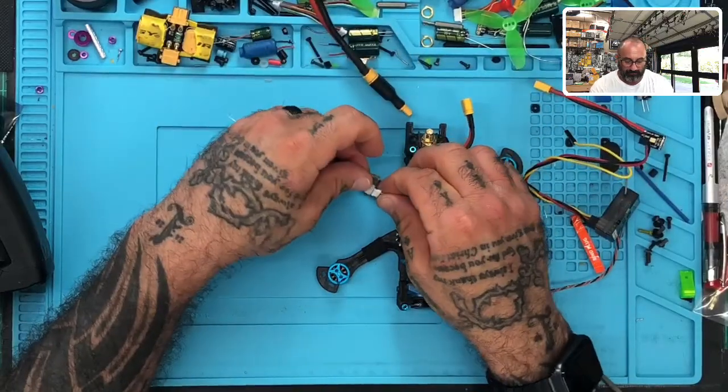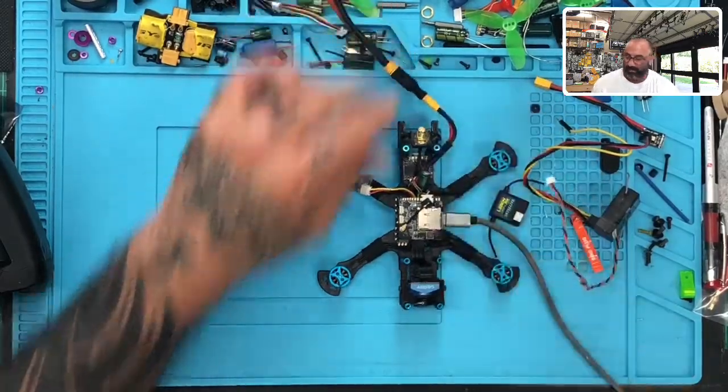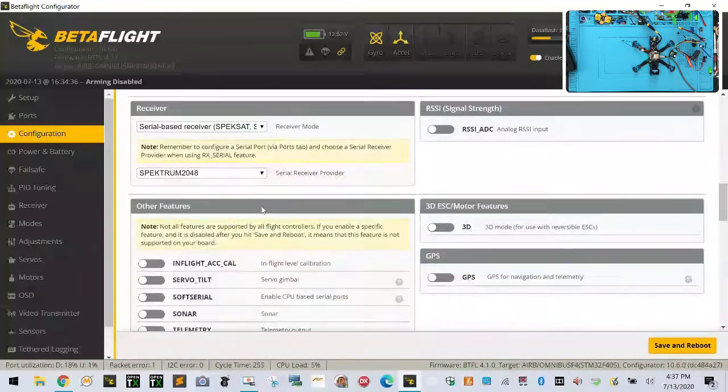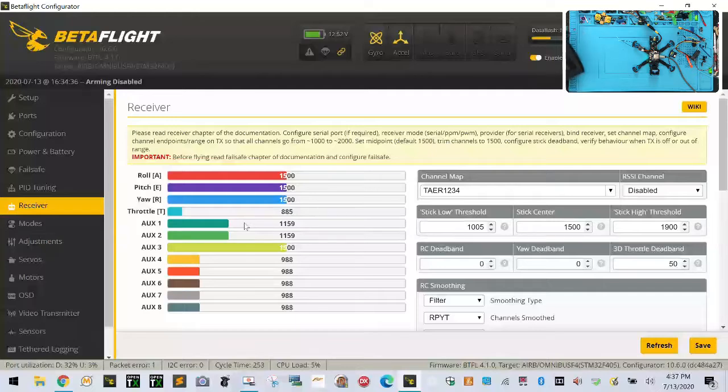I'm going to plug this back in now, connect it and power this up. I've got Betaflight loaded too so you can watch this here. This isn't a configuration issue — I've got it set for 2048. So let me go to receiver real quick and here's what you're going to see. Once I move these, you should start seeing this thing blink here in just a second. So you see how we're blinking here and basically you're going to start seeing our signals. I'm going to hold one of the sticks down — you're going to see it's going in and out. Every time it blinks, it goes in and out, and I mean it's constant like that. That's the problem we're having.